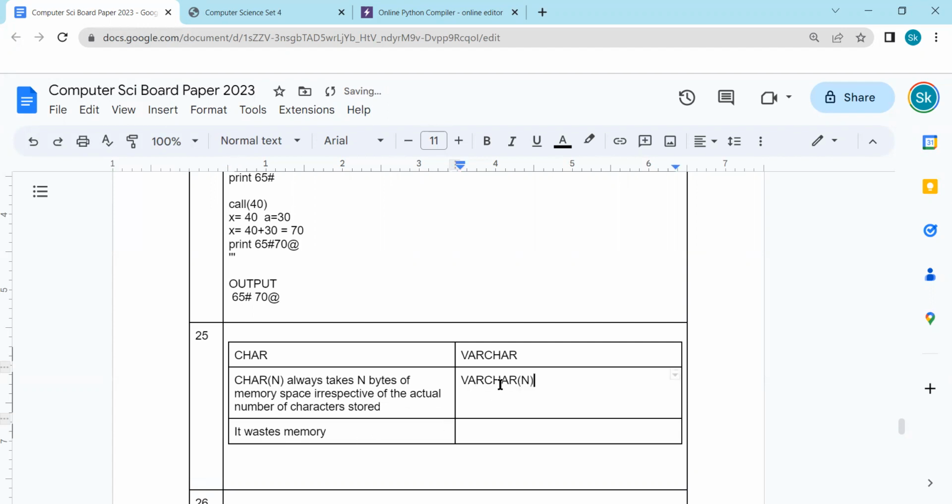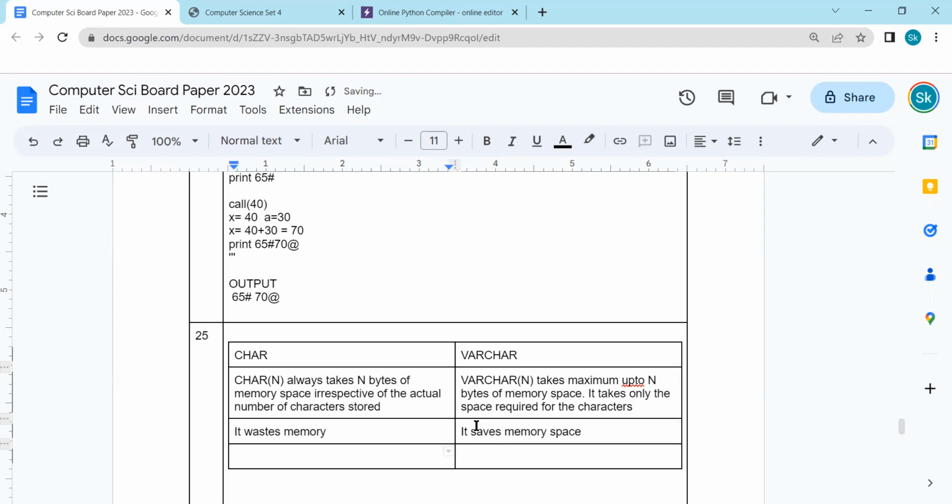Whereas varchar n takes maximum up to n bytes of memory space. It takes only the space required for the characters. So it saves memory space. Now, for example, we have a name char 20.